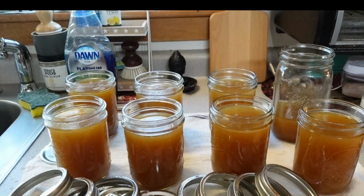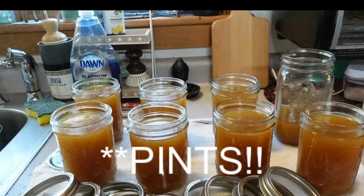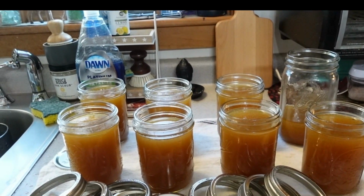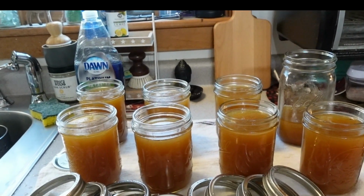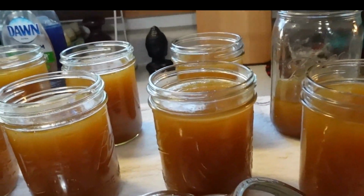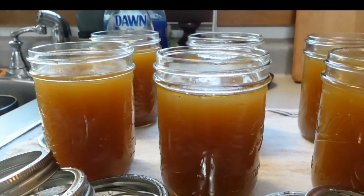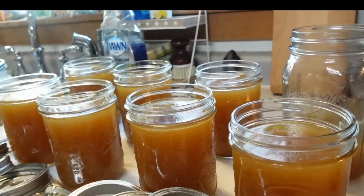Okay, so we ended up with about 7 quarts and maybe a cup left in that. So that gives us what, 2, 4, 6, 8, 10, 12, 14, 16, like 17 cups of broth, which is absolutely fabulous. I mean, look at that color. It's amazing. You know me and my broth.